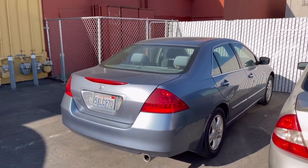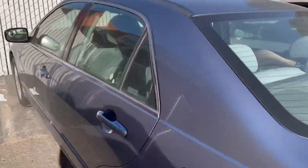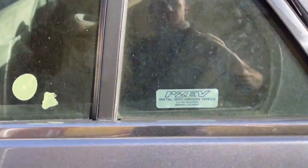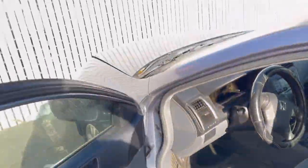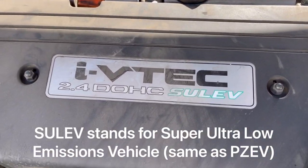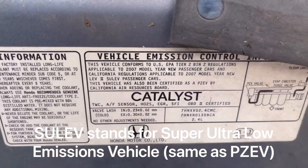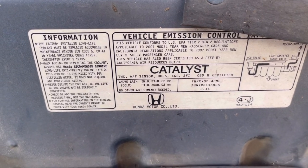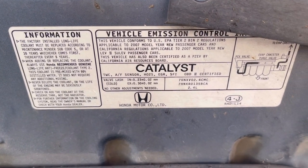There are tons of Accords in our parking lot, all here for stolen cats. If you've watched my other videos, you've seen some of the references I've shown on vehicles that are SULEV. One of the dead giveaways is this sticker on the quarter window of the back door. You can take it further and look under the hood — it says it right there on the top of the engine cover. If we go a little deeper and look at the emissions control label, you can actually see where it says SULEV, and the engine family number will also define it as an SULEV vehicle.